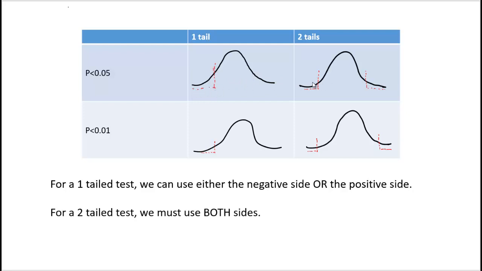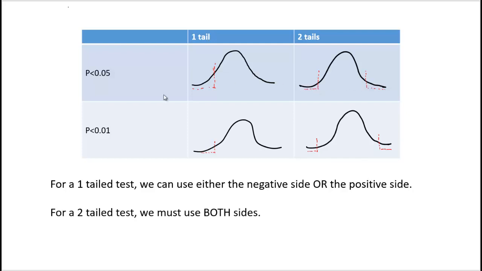In a two-tailed test, all we do is split the significance. What that means is that inside of this zone is 2.5%. Inside of this zone is 2.5%. And what that means is that we're still looking at a 5% probability of finding our result. The difference is that we split it between the positive and negative sides of our curve.